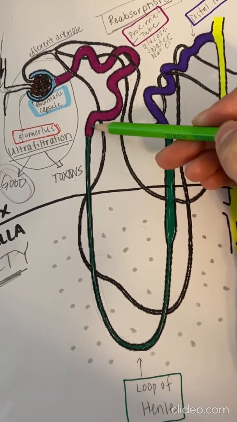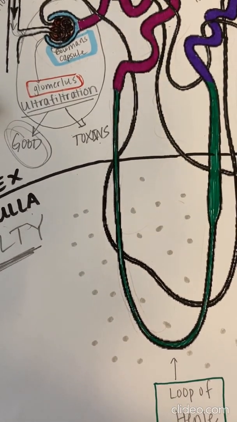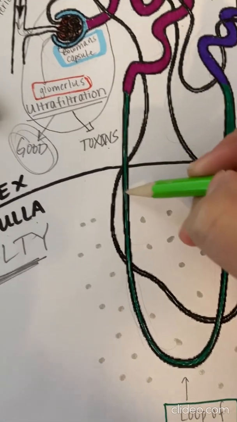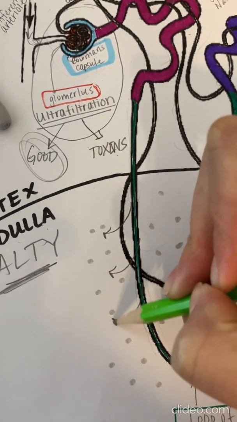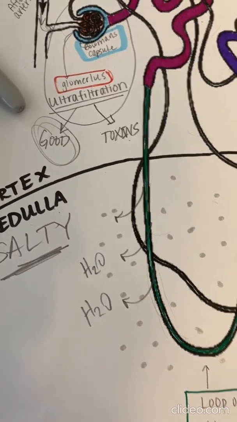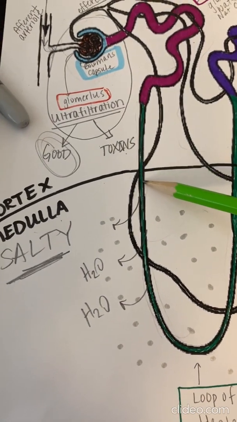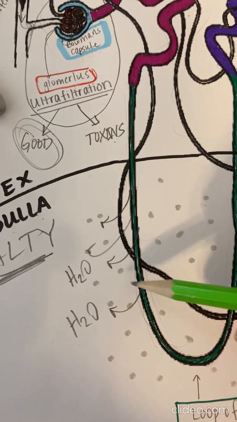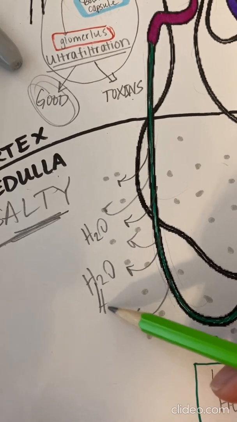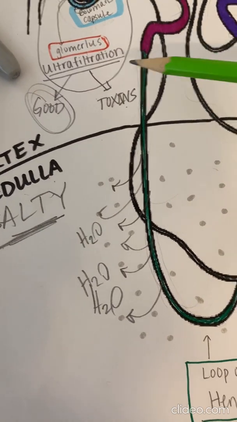So as that substance, those toxics, those wastes continue, this water, doing what water does through osmosis, is going to be like, whoa, this is salty. We don't like it when things are salty. We're going to need to regulate. So literally a ton of water is going to leave the substrate. And that's good because it goes back into our bodies. So the filtrate that we're making is going to hit the salty part and be like, oh no, too much salt. We need to regulate. Let's dilute this and not make it as salty because we don't like salty. So it'll lose water, and that water will go back to our bodies and help us stay hydrated. That's what's happening on the way down.